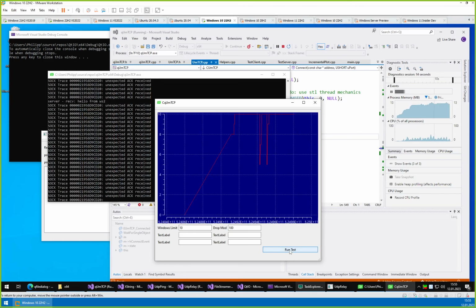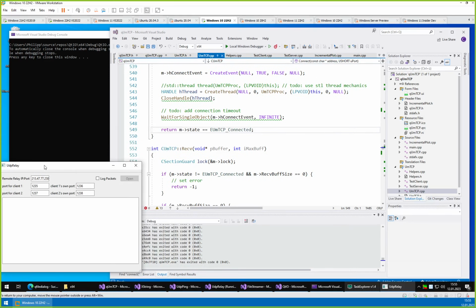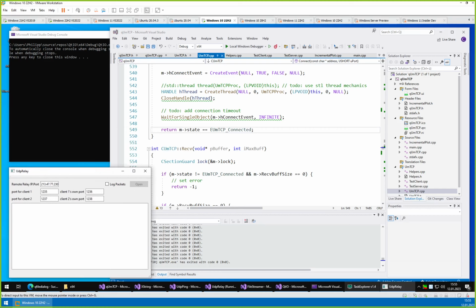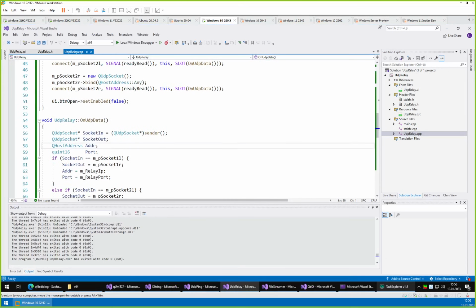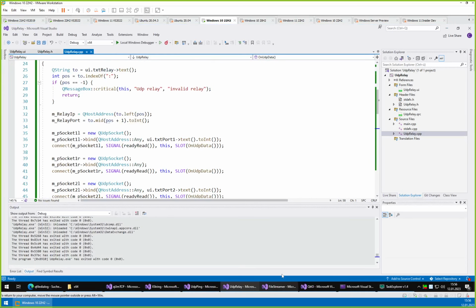Although we have quite a few unexpected extra packages, that does not seem right. No, I know. I remember we had the problem that it sometimes duplicated packages somewhere along the line of all this relaying through different NAT ports. So for now, I guess we will just not use the relay for that to debug it, since we don't want to introduce another source of errors. We just want to check whether the mechanism itself works fine.